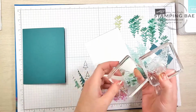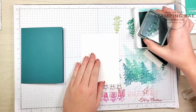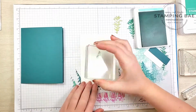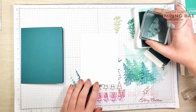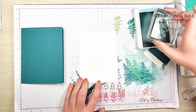And so what we're going to start off with first is the color Pool Party. When I'm stamping Pool Party, we could just stamp off once, and then I'm going to stamp onto our cardstock wherever I want. And it's going to give me that illusion of background trees, trees that are a little bit more off in the distance.